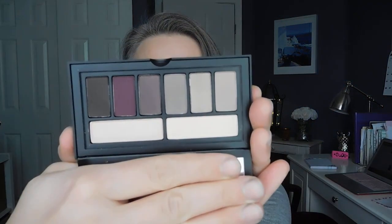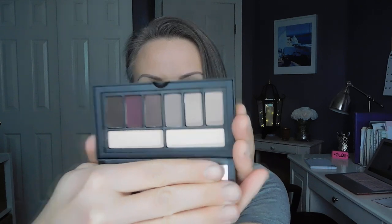However, what I wanted most was this particular eyeshadow palette. This is exclusive to the set. And I'm going to give you guys swatches.